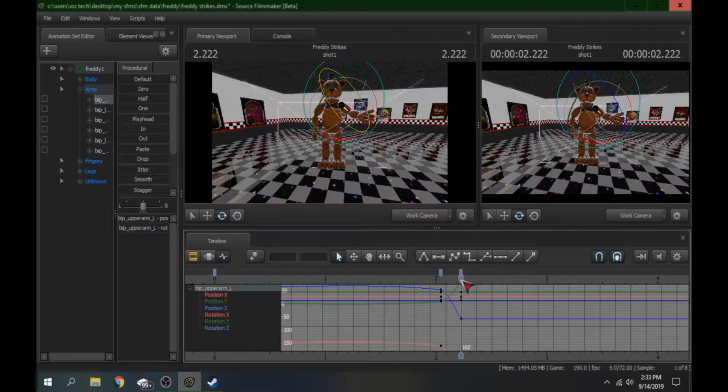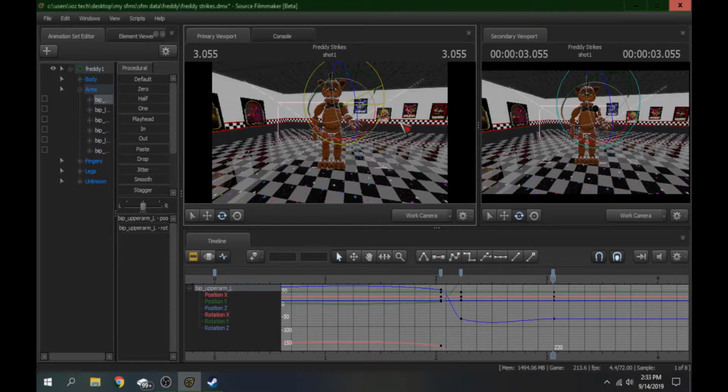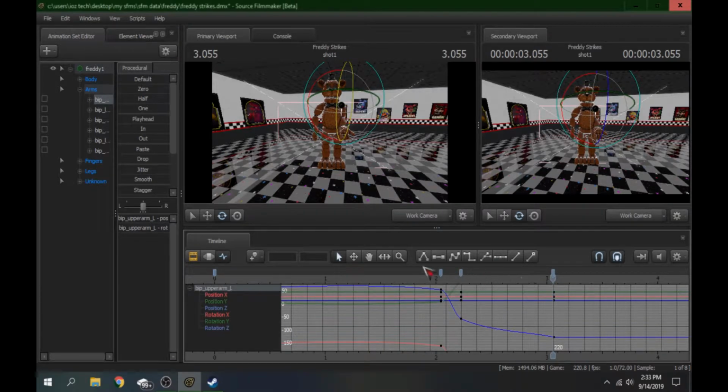And then I do that. And then when we play it back, so if I press space, it does the animation. So that's pretty cool. And then when you want it to go back to normal, just press M again and move it all the way back down to where it was. And then there you go. So that's how you create simple animations. So that's how you just move the joints and stuff.